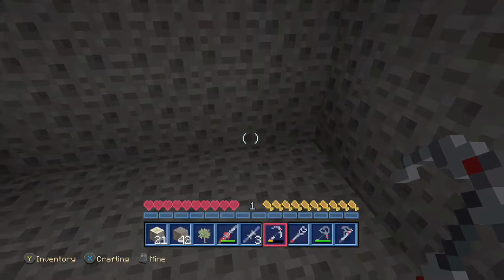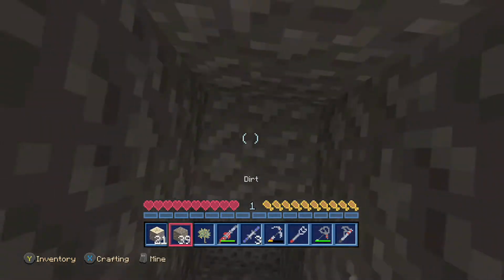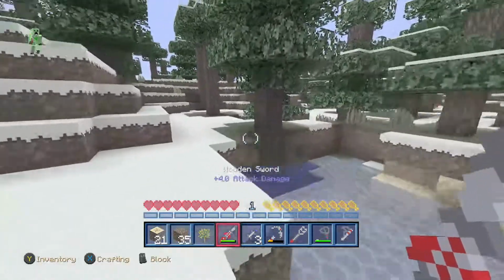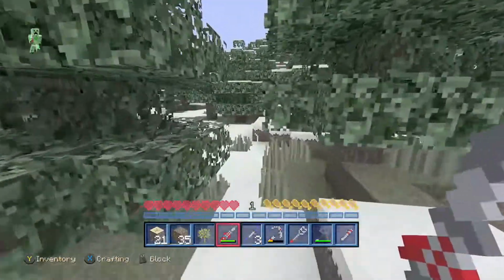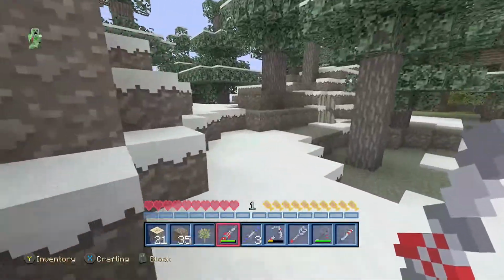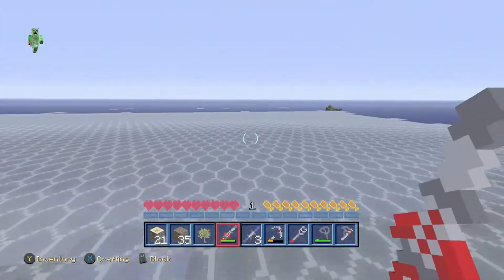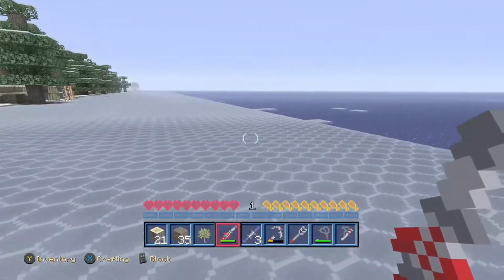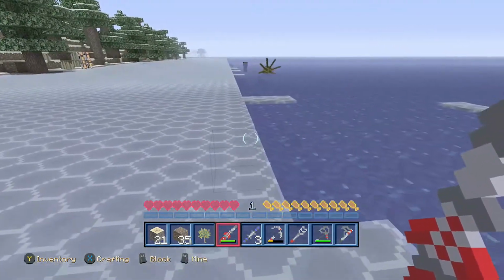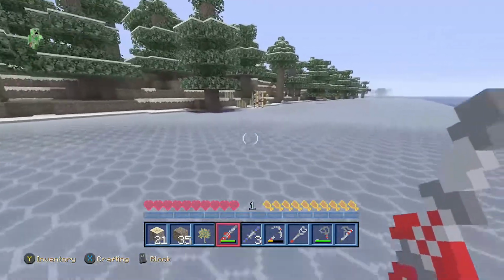How much did we get? 33. That's okay. Just going to make my way out of here. There we go. Right then. We've got a bit of stone. That's pretty good. Okay, well, I'm not sure if there's any more animals about, because I've done a completely big loop and there's not been any animals. So yeah, this is the edge of the world here. I think it goes to the edge. Yeah, I think it probably does. So that's the edge of the world there.